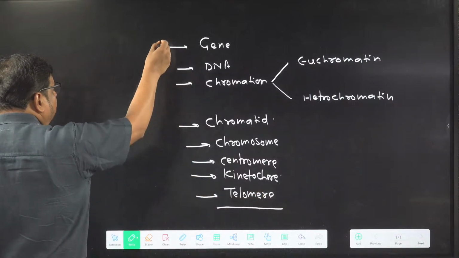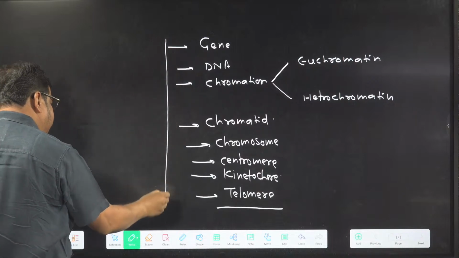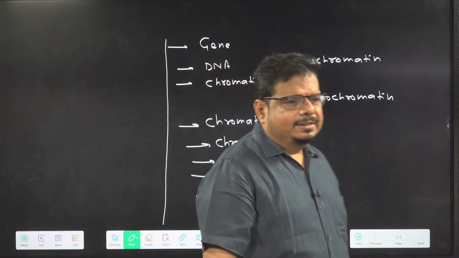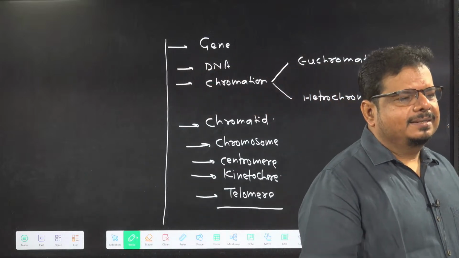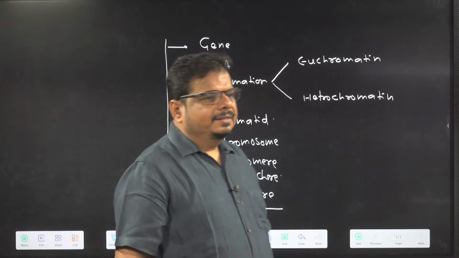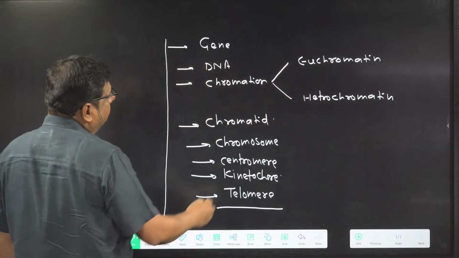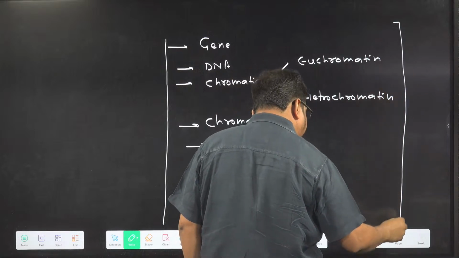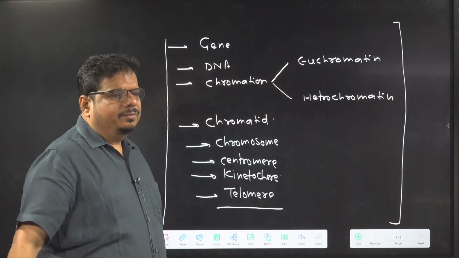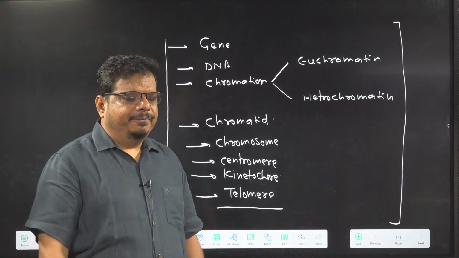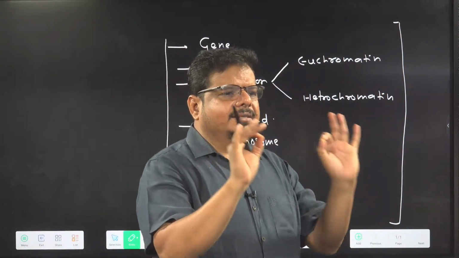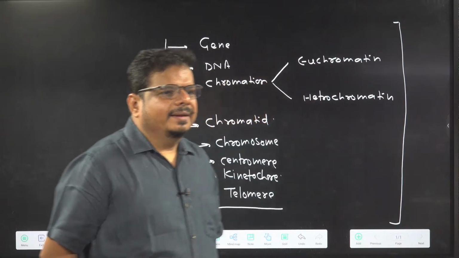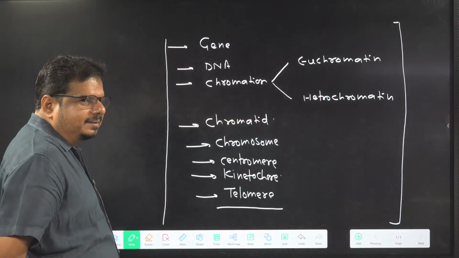These are the terminology required for understanding of cytology also, cell biology also. You can say about cell structure, cell cycle, and genetics. All these terminologies are going to be used in these 3 different chapters, and it is very required that you have a very clear basic understanding about it. You must have a very clear basic understanding about it.